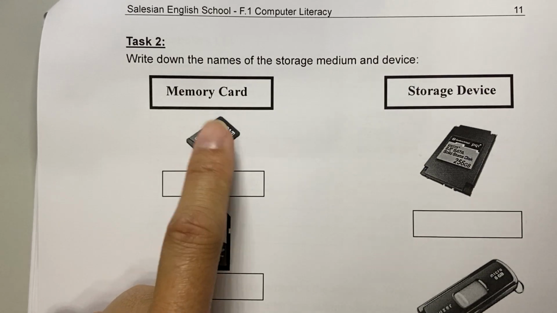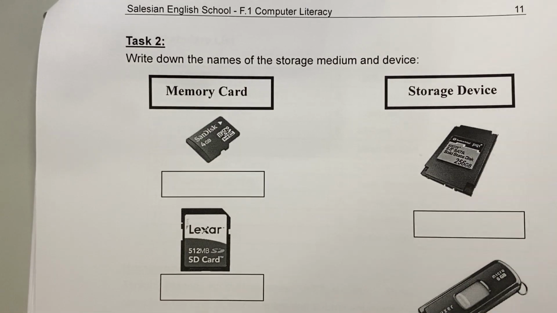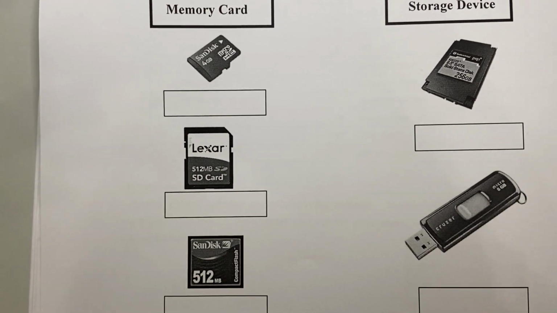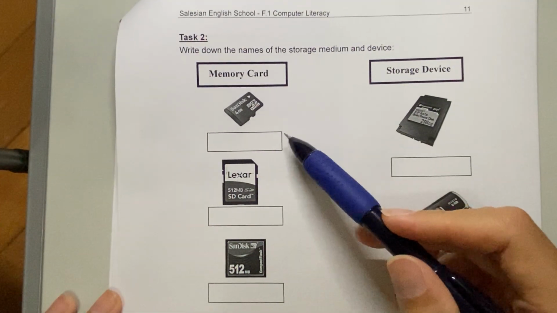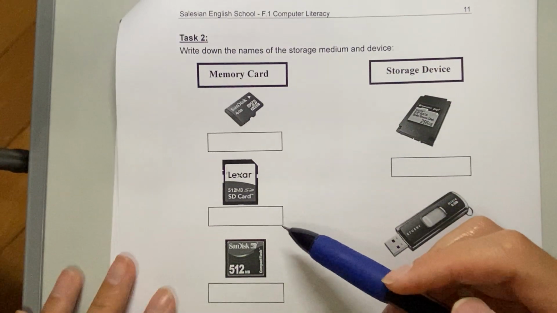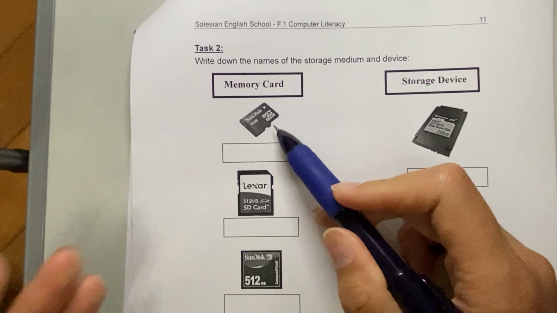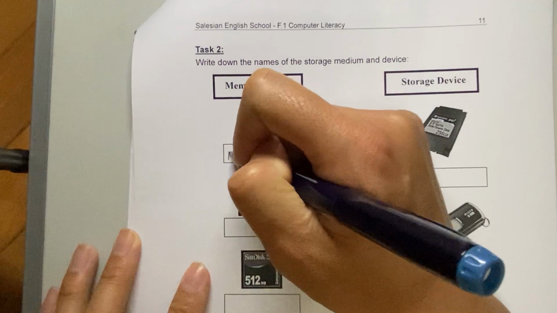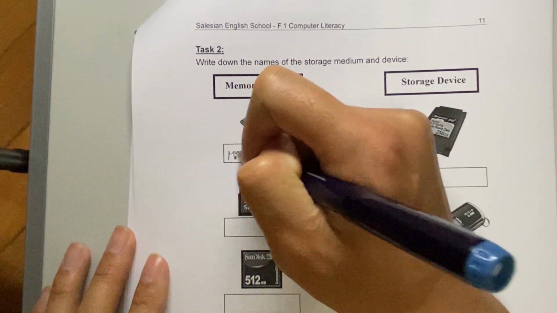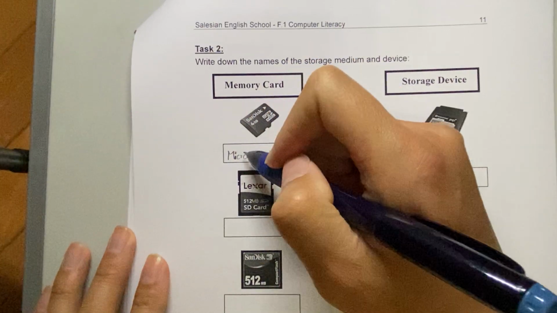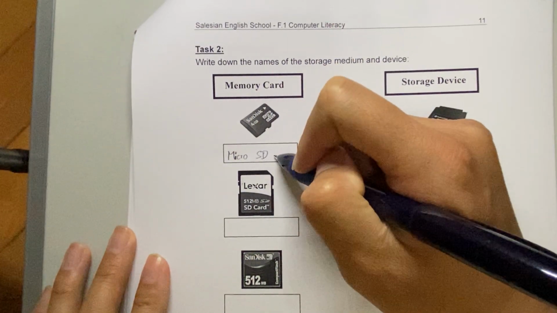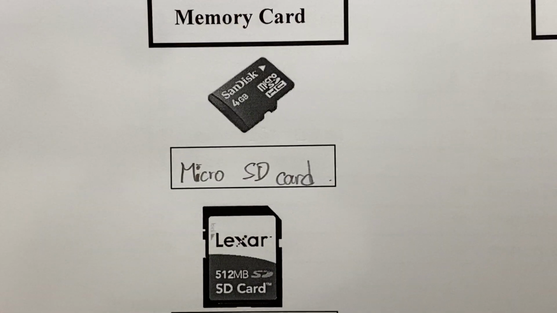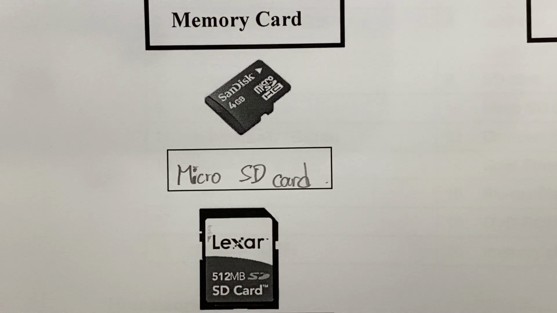This is a kind of memory card. We have different memory cards. I better make it smaller, I zoom that out. We have different types of memory card. I give you some examples, such as the first one. You look at this, it's quite familiar. This one we call micro, because we have different types of memory card. This is called micro SD card. It's a small one. Micro SD card.